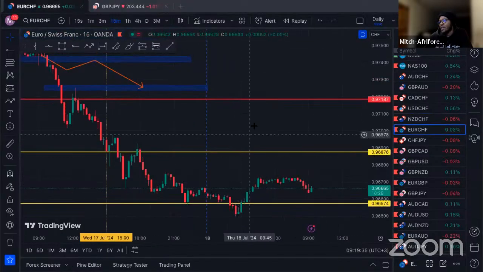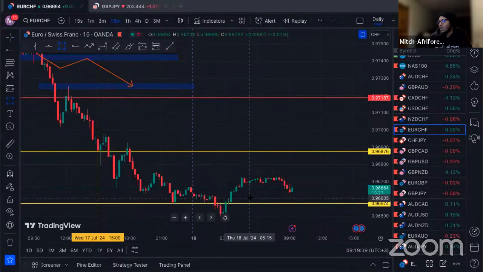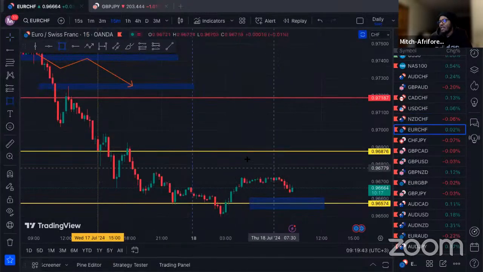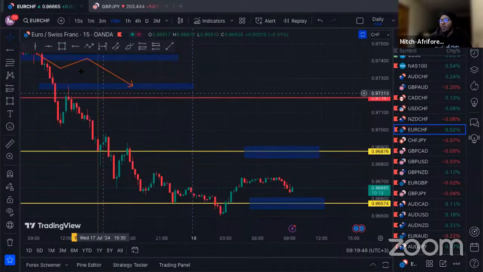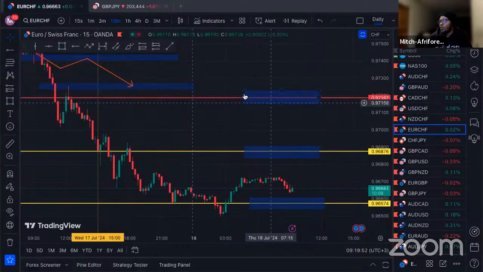So today, you can see the similar correlation with all these Swiss franc pairs. Our bias here is to look for selling opportunities. So we watch out for these three areas. The buyer's area right there, we can see the pullback, which is starting out, so we wait to see what ends up happening there. We do have some sellers A right there in the middle, as well as the main sellers right here at the top. So as long as we're holding below this main sellers A, our bias is to look for selling opportunities. Right now, let's wait to see what ends up happening.